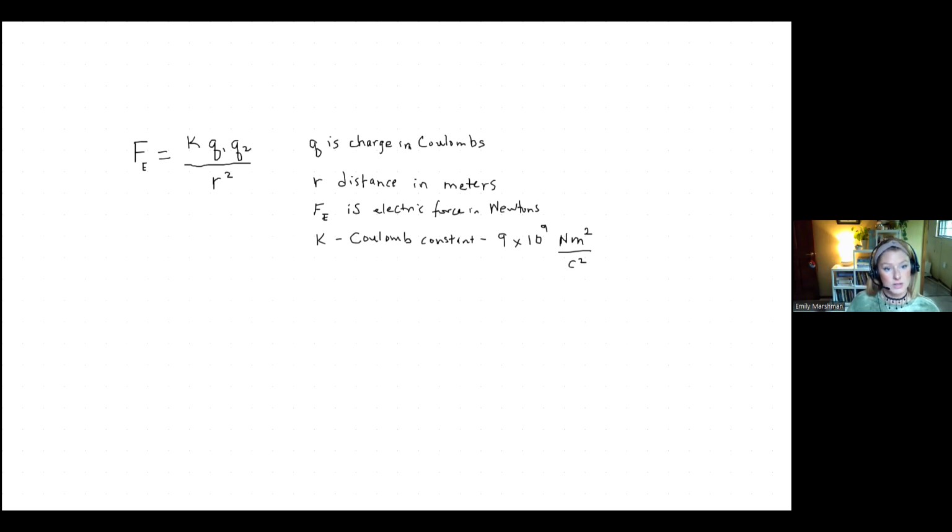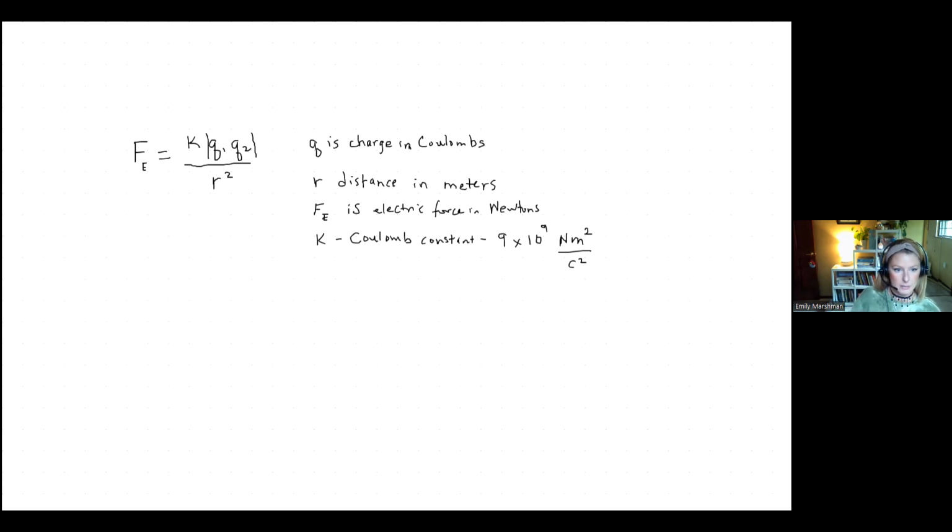So this is what Coulomb's law is. And that's the magnitude of the force, right? When I'm dealing with magnitude, I just want the number, I don't care about the direction. I'm just going to take the absolute value of these charges. So if they were negative charges, I would just call them positive charges if I just want the magnitude of the force. If I want the direction, I have to look at the sign of the charges.